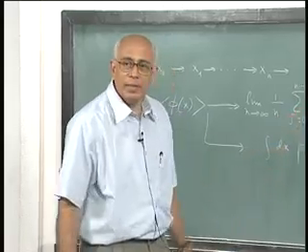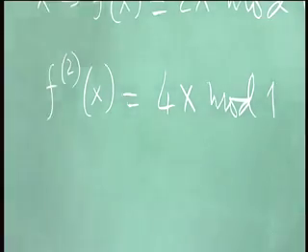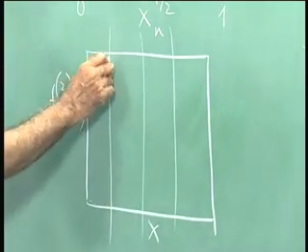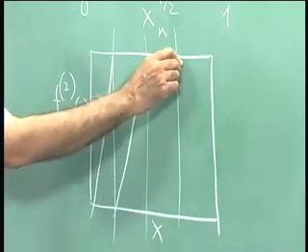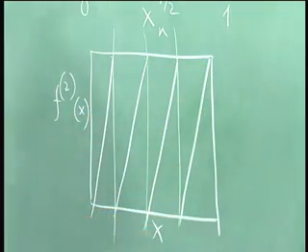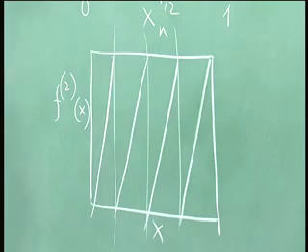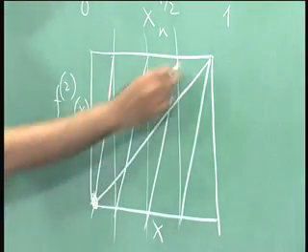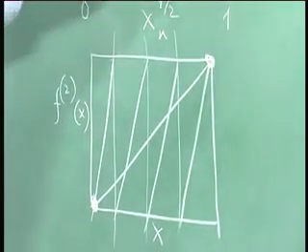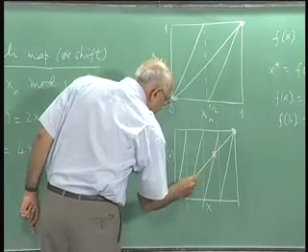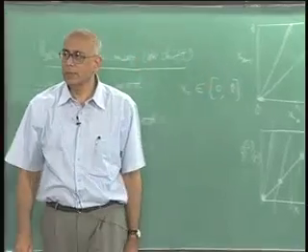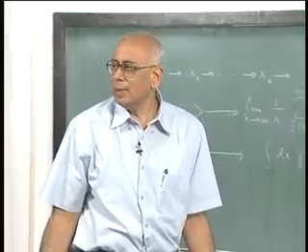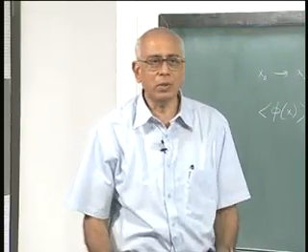And what does that function look like? It is going to have a lot of strips, right. It is going to have a strip at a half, it is going to have a strip at 3/4 and 1/4, so it is going to be slope 4. And where are the fixed points of this map? Well, all these lines, this is a fixed point, that is a fixed point, these were the original fixed points, but now you got 2 more fixed points, these 2 points. Are they stable or unstable? Everything is unstable because the slope is now 4, which is bigger than 1, so it is even more unstable.